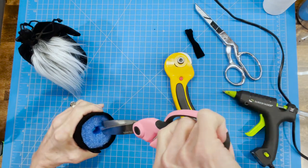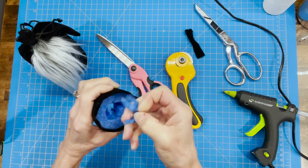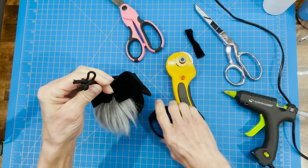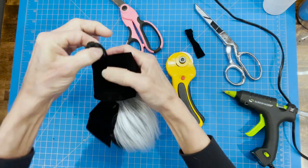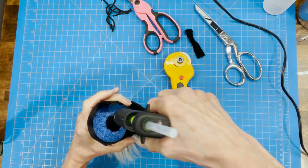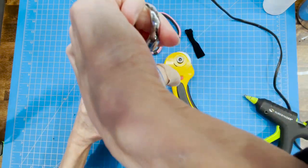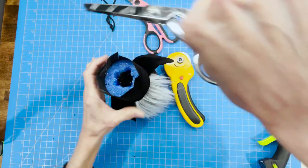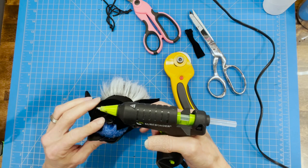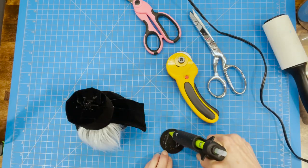Take the opposite side and do the same thing — open it up so it's open all the way through on that noodle. Push the noodle up in through there, pull those two cords back through, then snip them off and put a little glue in the middle to hold that nub in place and secure the hat. Take some slits on top, glue those down to complete the top of the hat, then put a piece of felt over the top to secure it completely. Use the little two-inch circle piece and glue that down.